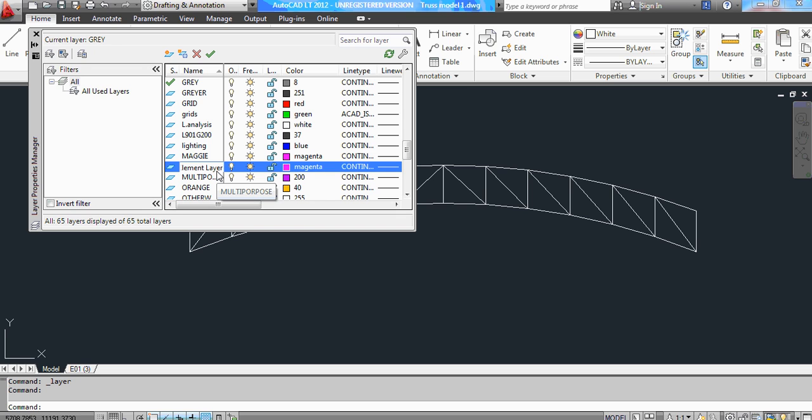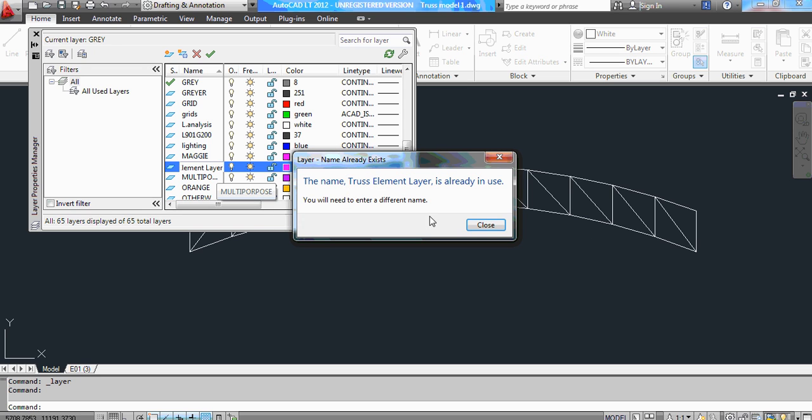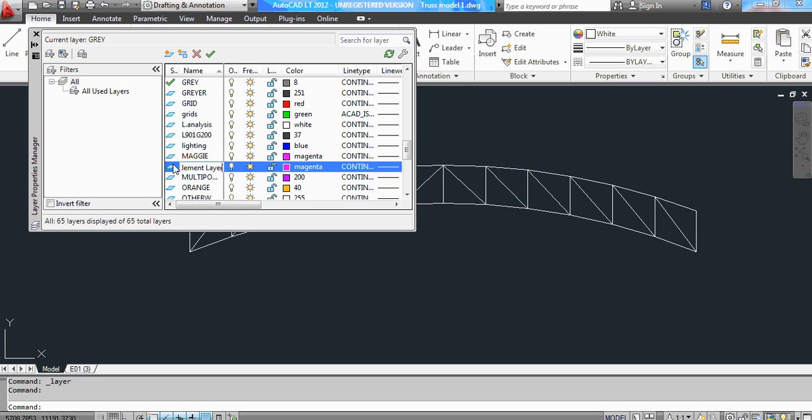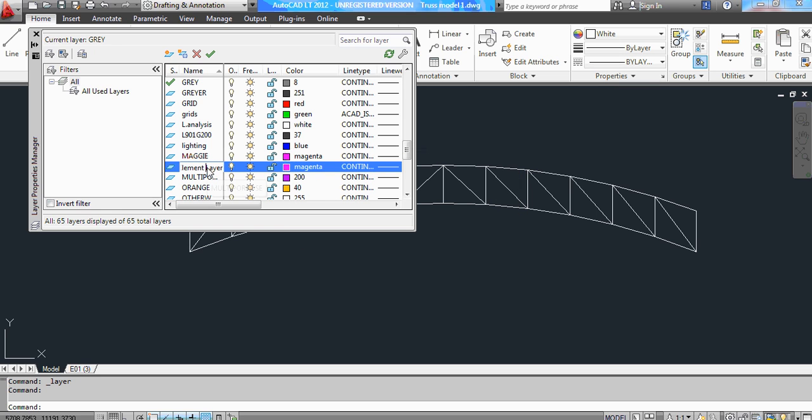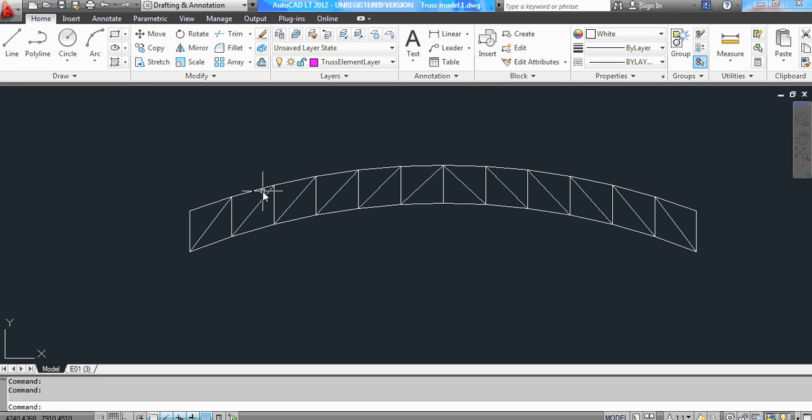Okay, so this is the layer I want to work with. This is my truss element. Now I will set this as the current layer, and please make sure the color is by layer.